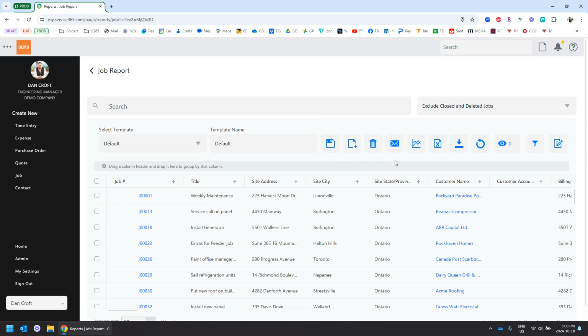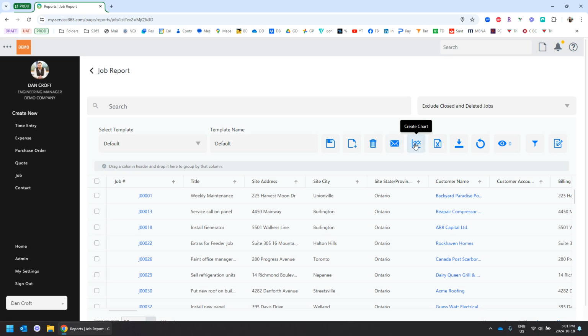You can email the report data to yourself automatically. You can set up report emails to have this data sent to you by email every day, every week, however often it is you need to see it. Just for example, I want to see a list of all the quotes that we won yesterday. You could get that email to yourself at, say, 8 a.m. every day so that you can review that ahead of that day without needing to even go into the system. You can get that data sent right into your inbox.